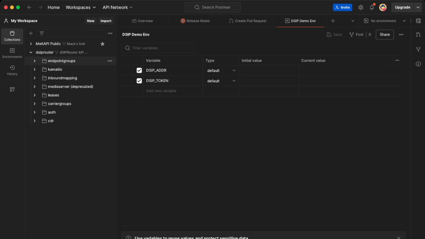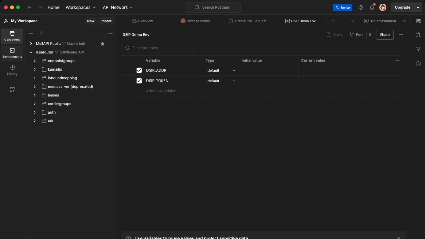Maybe I have a test system, a production system, and a development system. Each one of these may have different variables needed to actually execute the API. The most important ones are, I guess two: the hostname or IP address of the dSIPRouter API, and the token that's used to authenticate.